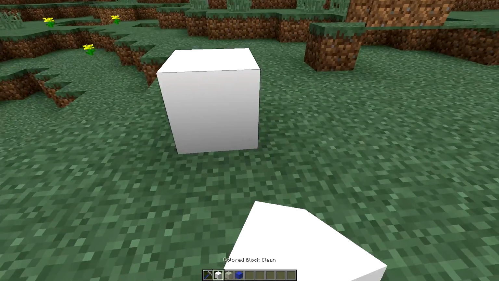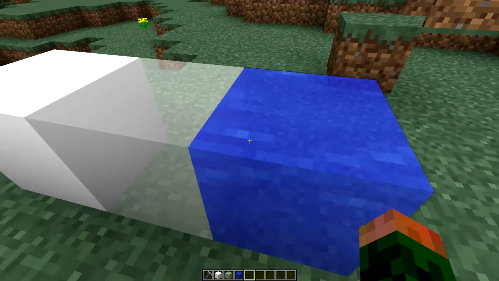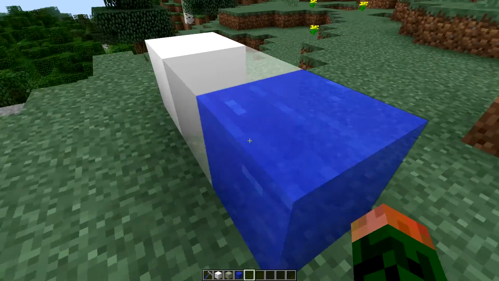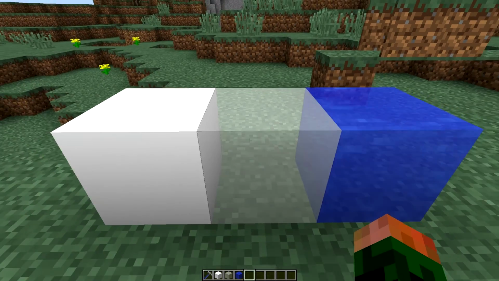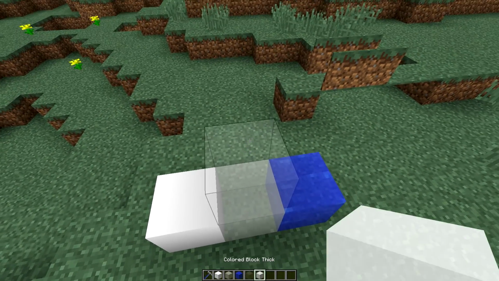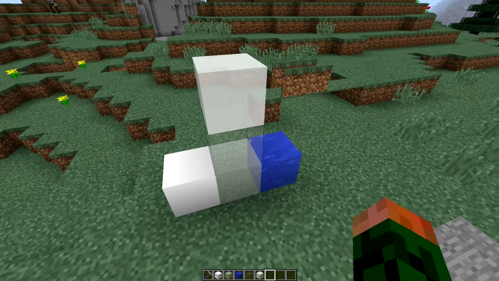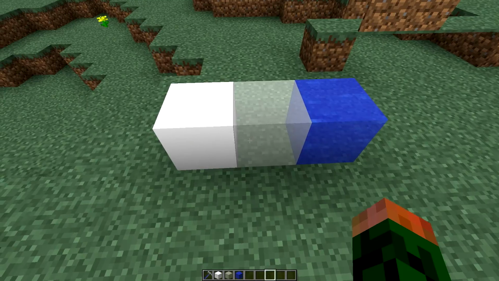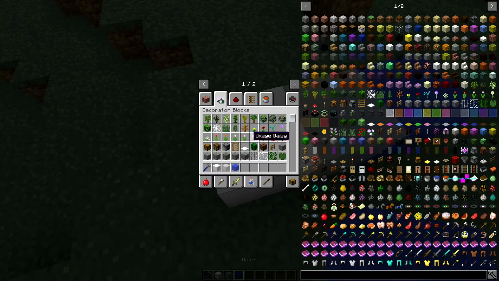If I place them, this one actually has the ordinary water texture, and that one is just a glass. There are different types of thickness, difficult word, and you can just use the one you want to. For now we just grab that one. As you can see, this is a rather clean texture.